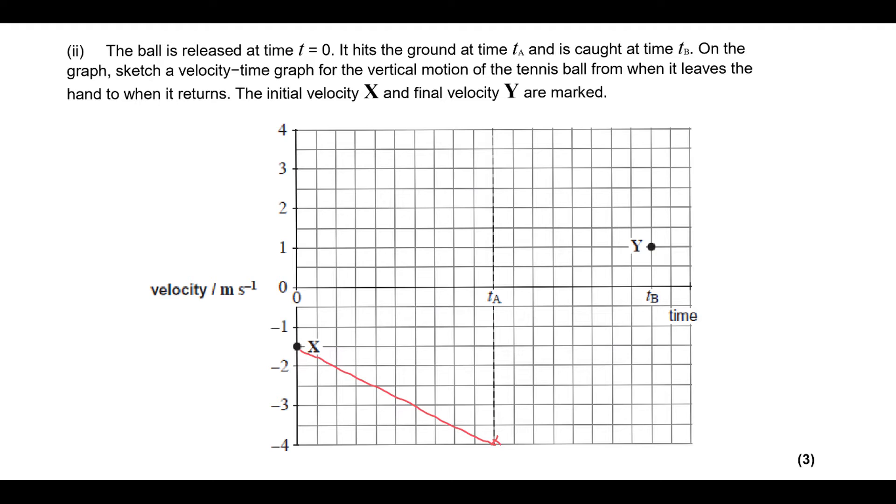And the two marking points are, first of all, that you've drawn it between the two points. And the second one, that you've drawn a straight line recognising acceleration is constant. The third marking point is for recognising that for the second section, it's going to be in the positive section because it's bouncing upwards. But the gradient has to stay the same as before because it still has the same acceleration as before. So what we need to do is go backwards from B. Oh, goodness me, that's terrible. That's the problem with touchscreens. Okay, let's try that again. So essentially you want a line with the same gradient as before. And it should be a straight line. So it should end up about the three kind of value there.